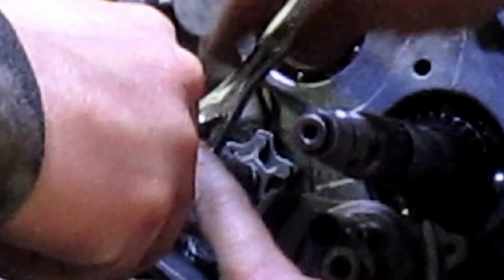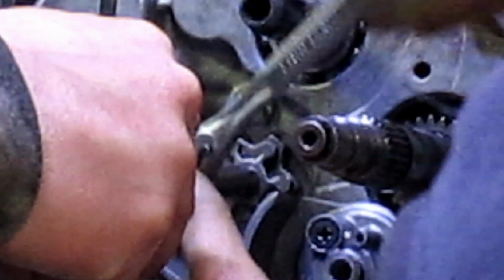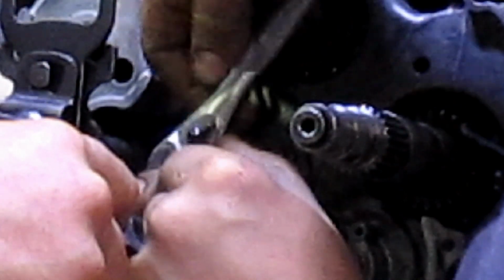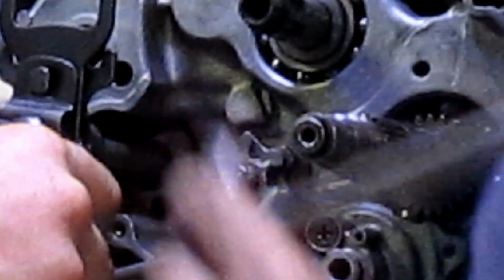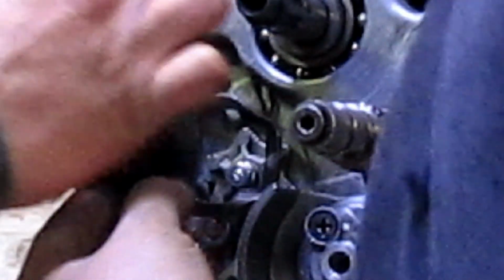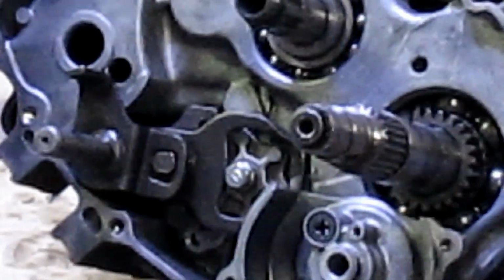You get that little lever out of the way. Click, click, click, click. You have fun with two hands trying to keep it so you can see. Why don't we just go ahead and let this cam loose that I'm holding, and then I'll hold that thing in place. That way you can tighten it up. That's done. Then you can put this back in place, and then you guys can go back into your original position.